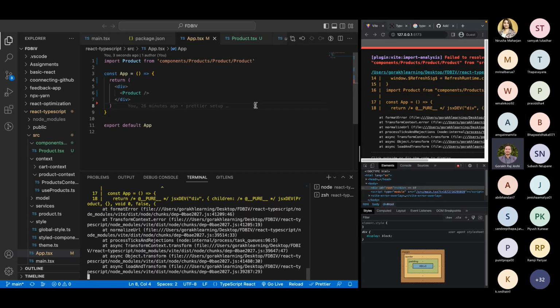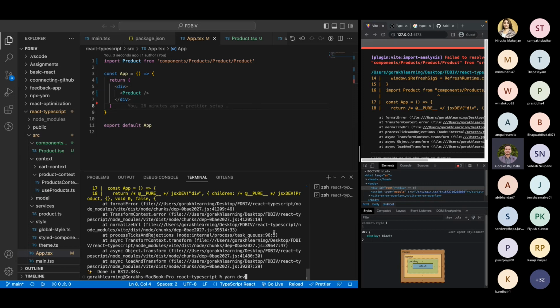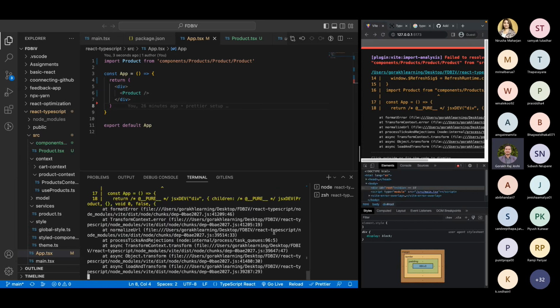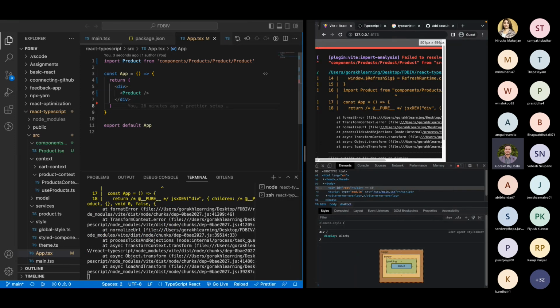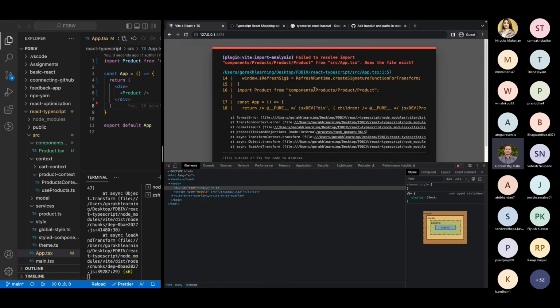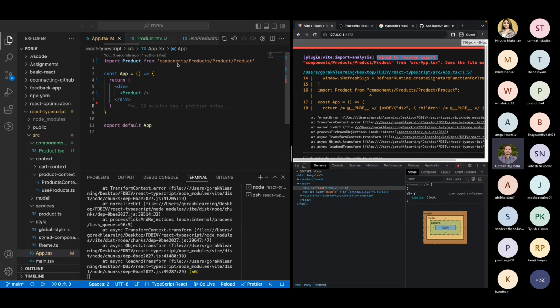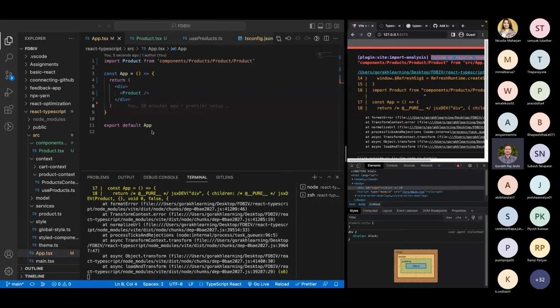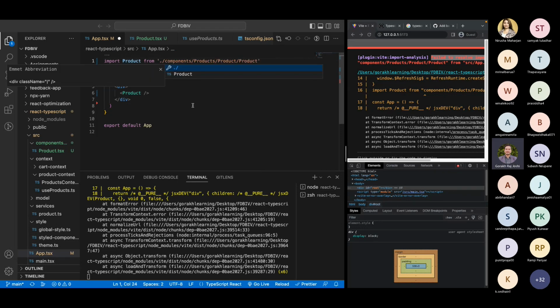I will stop it because I changed the configuration file. Let me stop the live server and run it once again. Maybe it should work. Oh, not working once again. Once again, I have this issue. All right. Now we need to fix it, otherwise it will not work. So this is not able to resolve this path. Means if you do something like this, it will work. Currently, we are inside app. So from app, we want to use this product. So what I can do is dot slash. Now it should work. Let me see.